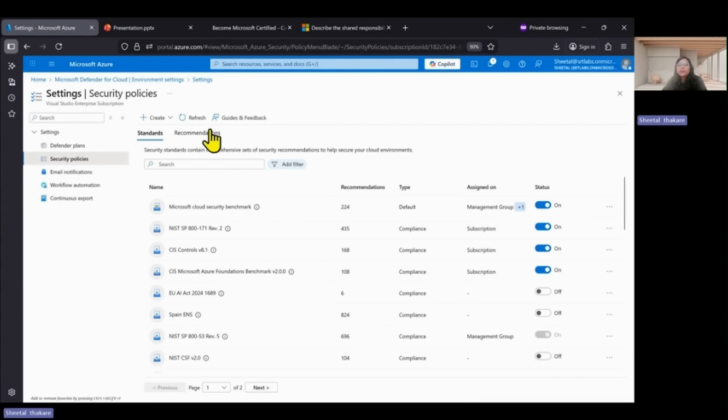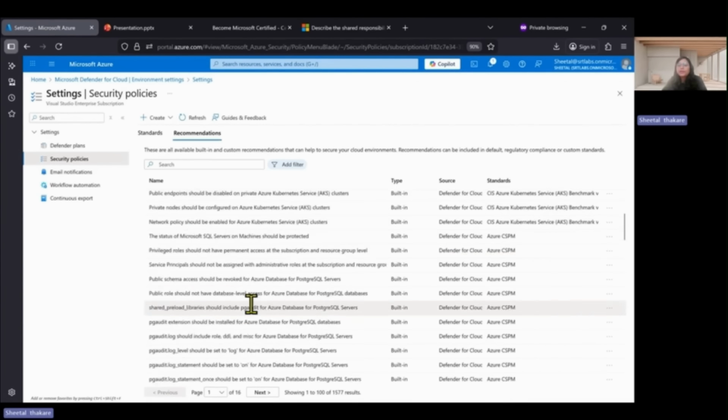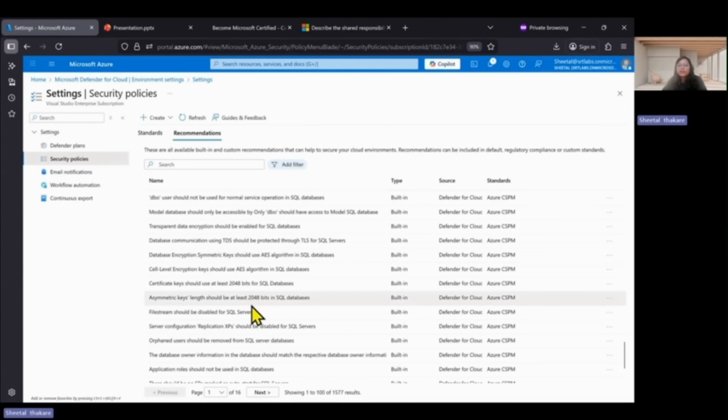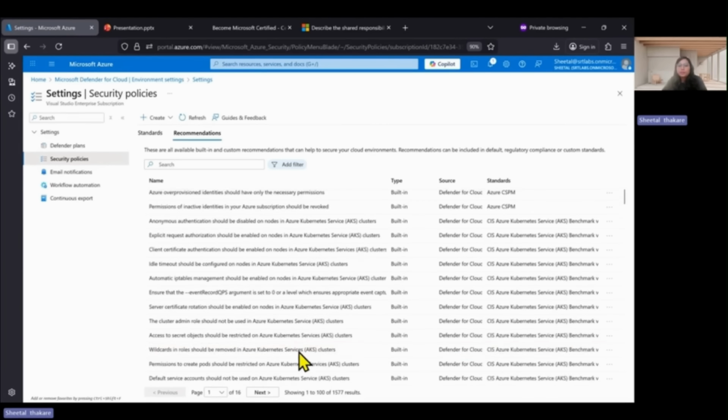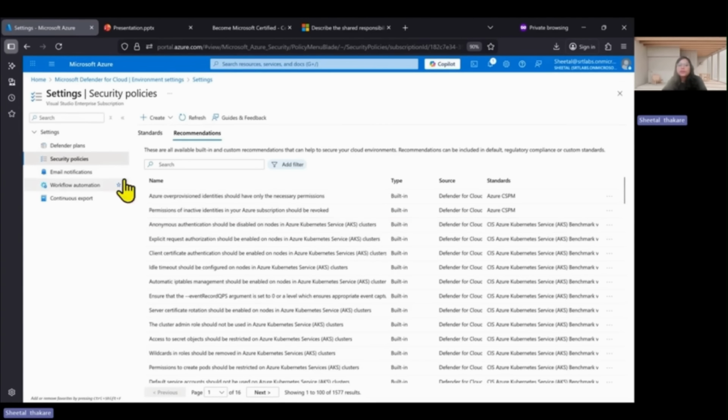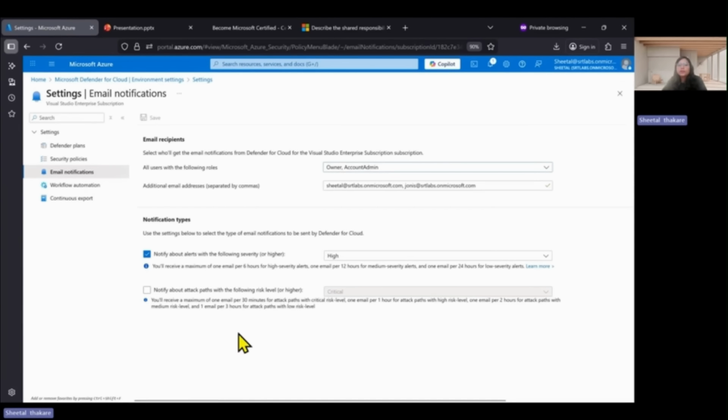These policies also provide you recommendations for the configuration settings which are not present related to the infra part. Different resources. You can send the email notification if the alert is there with the specified severity. So MDC allows you protection of your resources and evaluating your infra as per the regulatory compliance policy applied to your environment.